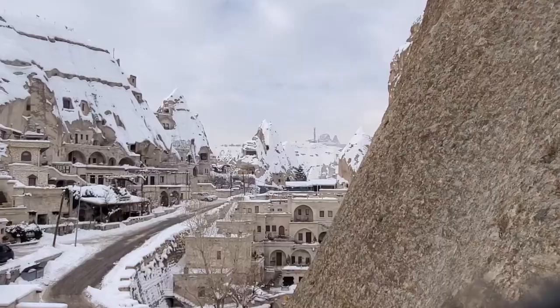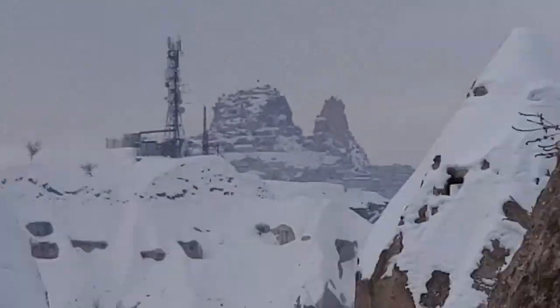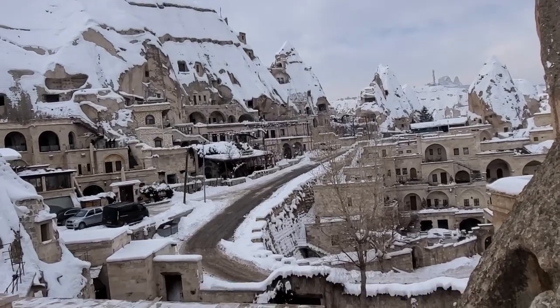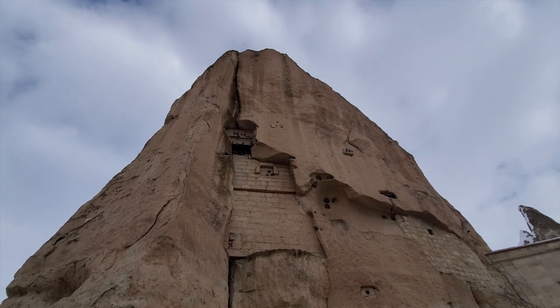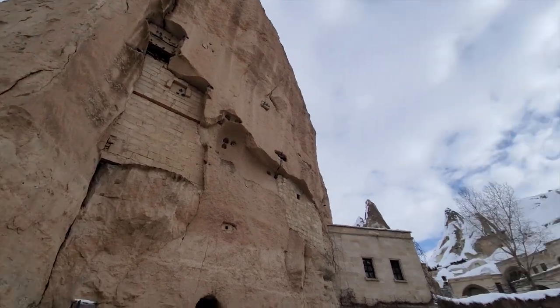I want to see if I have time to climb that hill — it's a popular tourist destination with the Turkish flag at the top. First, let's fly the drone and see what we can see from an aerial viewpoint. Do I recommend Cappadocia in winter? Absolutely. The place is still lively. Some hotels are closed for the season, but most restaurants are open. In winter you get the entire town kind of to yourself.